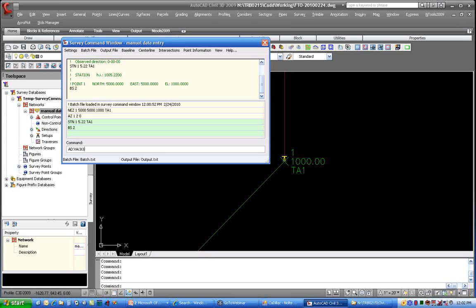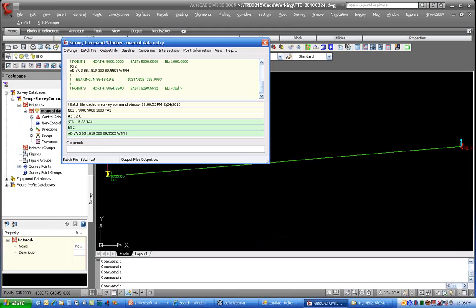I've got these written down: 85 degrees, 18 minutes and 19 seconds is my turned angle. We'll go 300 feet, and my vertical angle is close to horizontal, 89 degrees, 55 minutes and 3 seconds. We'll call this a WTFH. Okay, it'll throw that one in. There's a point. That's enough for now, just to give you an idea of how this works.